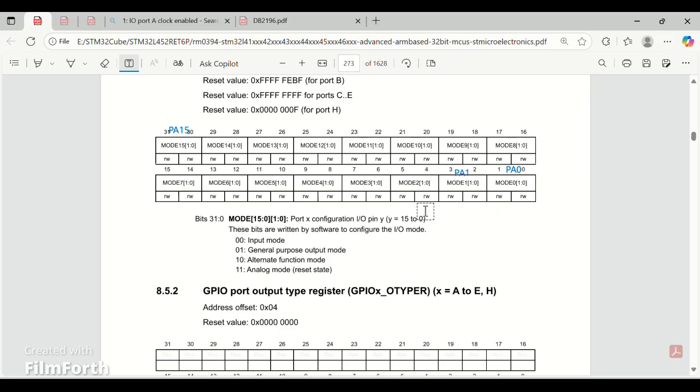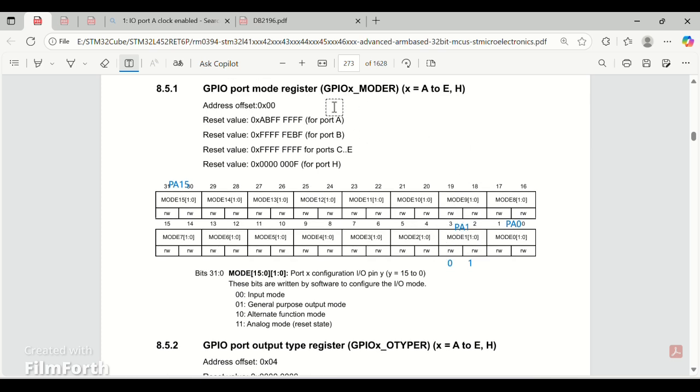For that, what I need to initialize is, you can see here, 0 1 general purpose output. It means I need to make this bit 0 and 1.